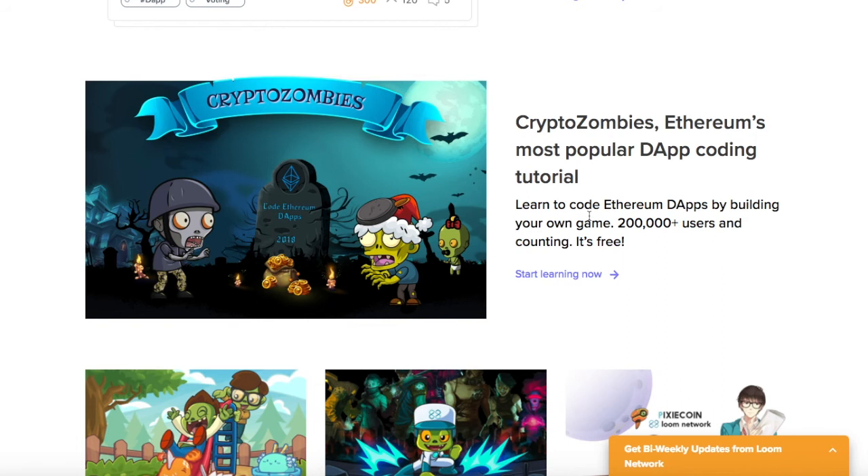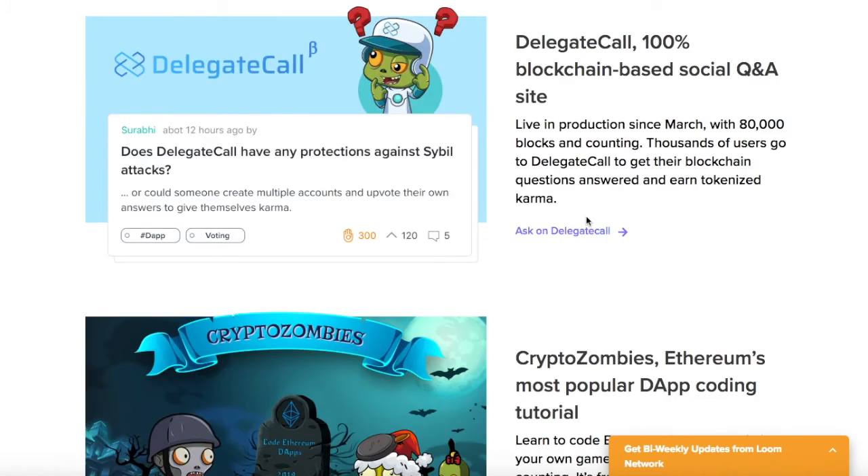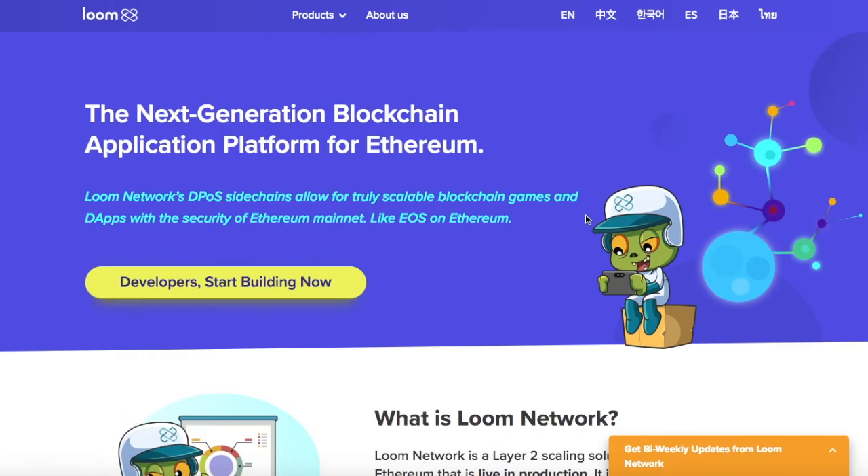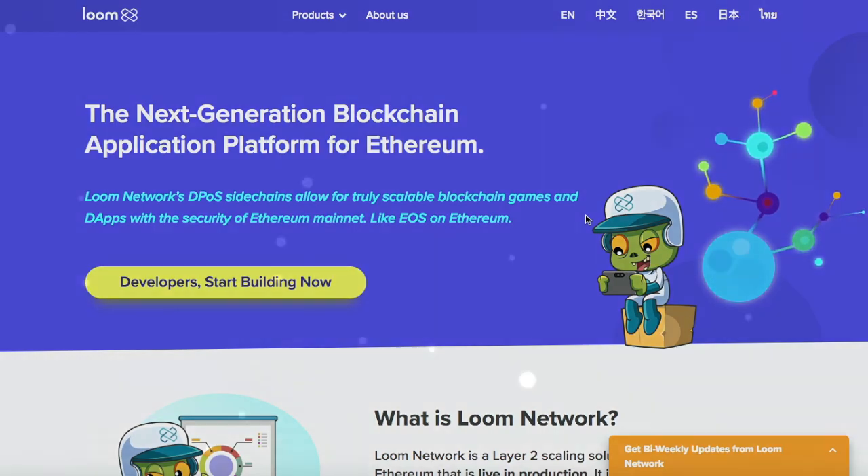There are a lot of zombies — in fact, the old version of this was called the zombie chain, but the zombie chain is now the Plasma chain. They changed the name. So basically, that's Loom. There's a lot to it. One of these days we may even look at SolidityX, which is their object-oriented version of Solidity, though it doesn't exist yet. So they're working on games, social networks, their own programming language variant of Solidity, as well as fixing interoperability and scaling. They're doing a lot.